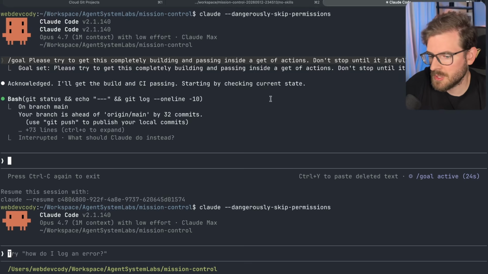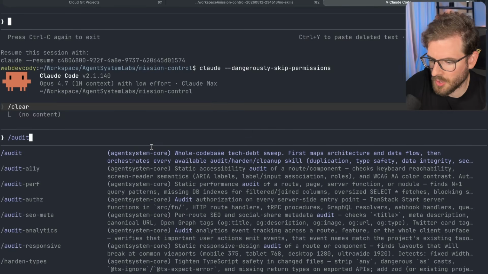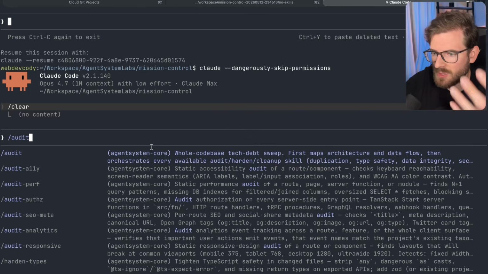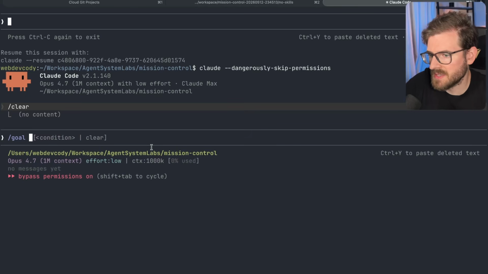Now, another really great use case for this is refactoring. I have a skill that basically audits my whole code base, and it finds a bunch of things that it could potentially fix. It has high level, medium level, and low level security issues and performance issues. And when it gives you that full list, you can just kick off a goal and say, hey, I want you to address every single issue that you found from this audit. Don't stop until you've done it all. And this is great because you can create a new work tree, have this run on the work tree, go through and do all the refactoring, and then come back when it's done in an hour or so, and then you can check the code changes.